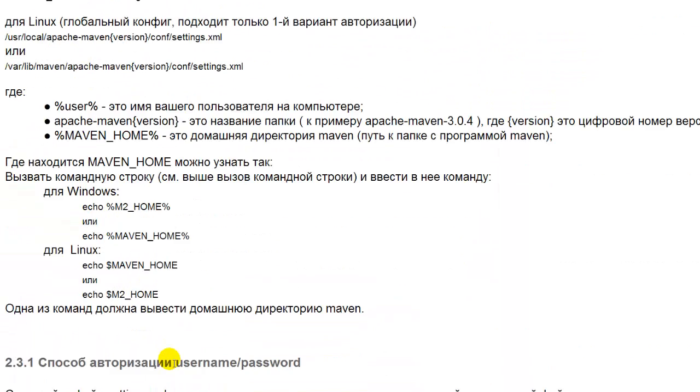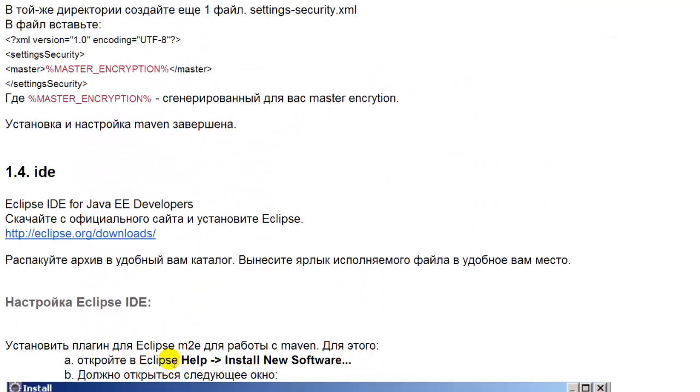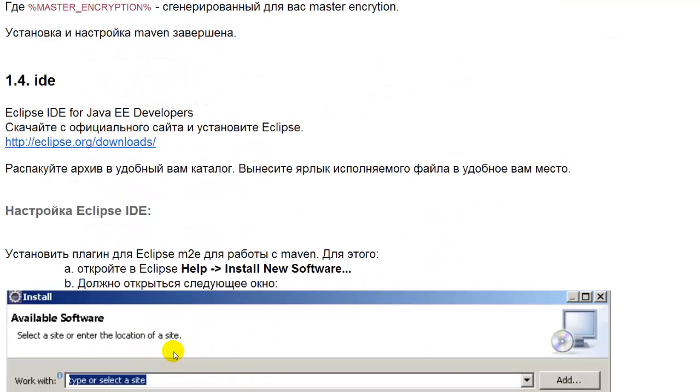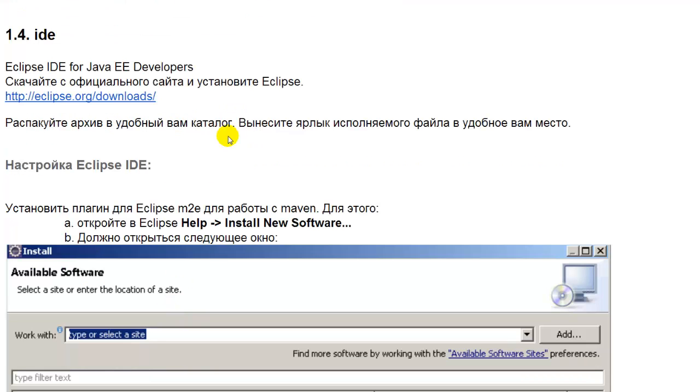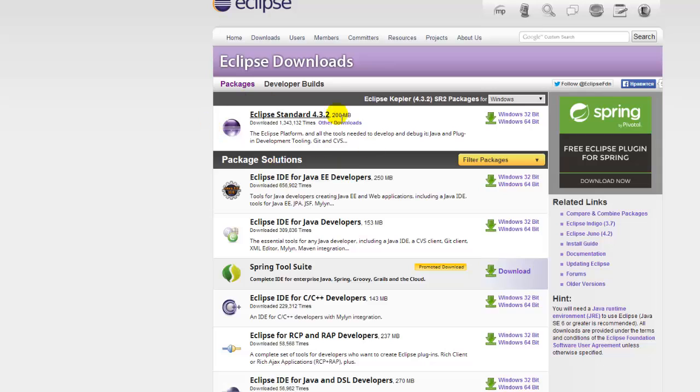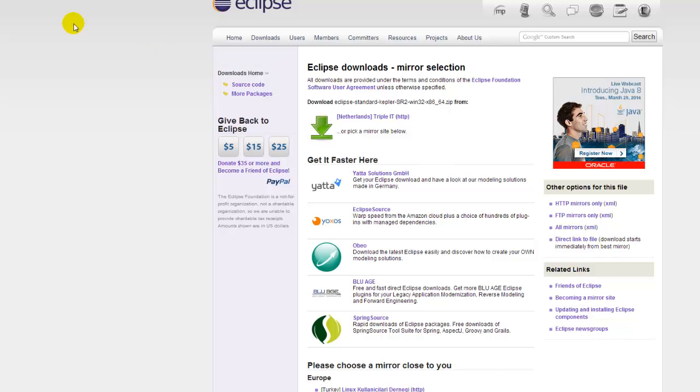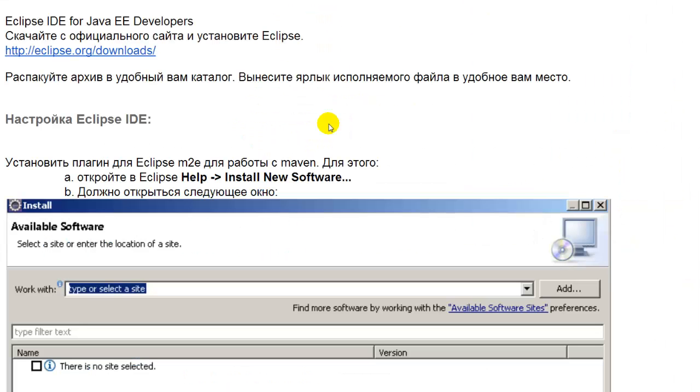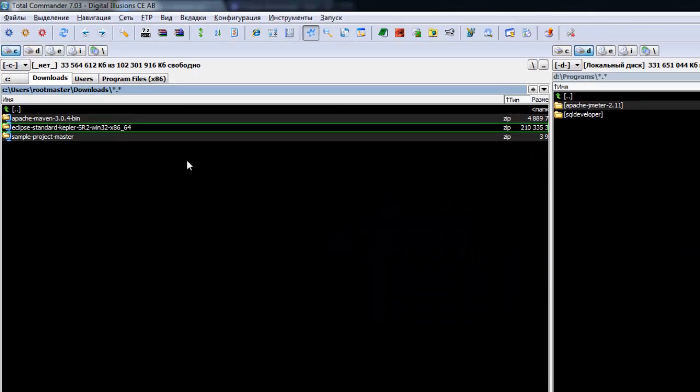Tests can be created in any XML editor, but because of framework integration with the unit, you can use any Java development environment. I will use Eclipse. If you have not installed it, you can download it by clicking on this link here from our manual. Here you can select and download the latest version for your operating system. And after you have downloaded the archive file, it must be unpacked in any convenient place for you.